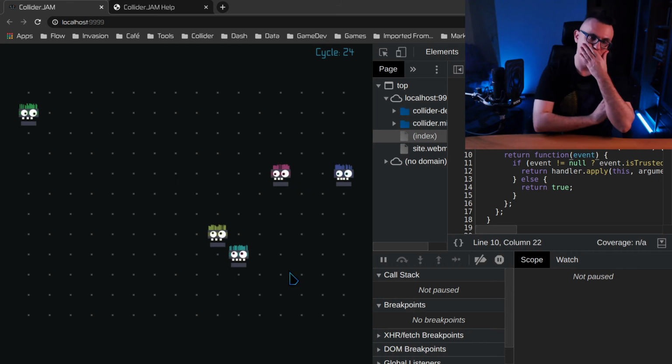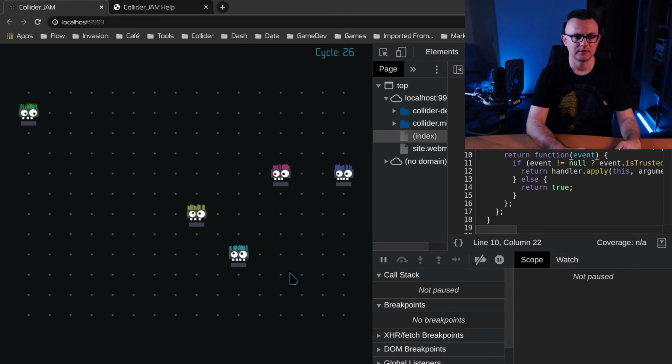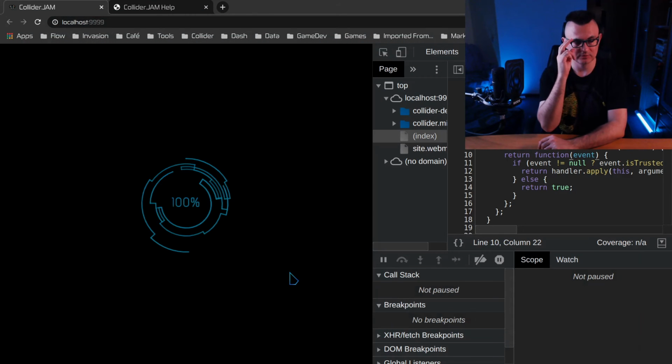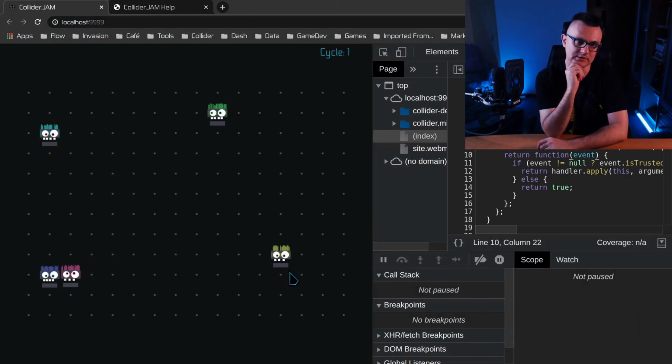I have that impression that we are doing some kind of teleporting, maybe. What if it's gonna be like slow? Should make like 2 cycles.